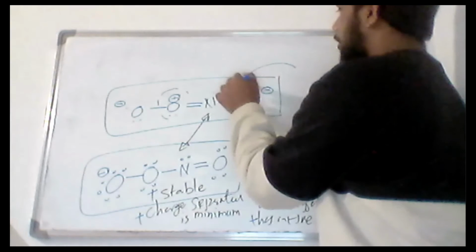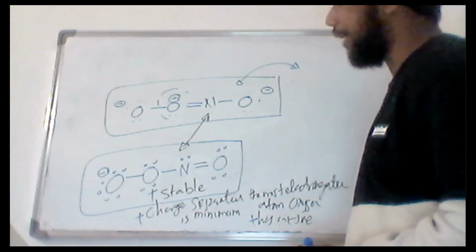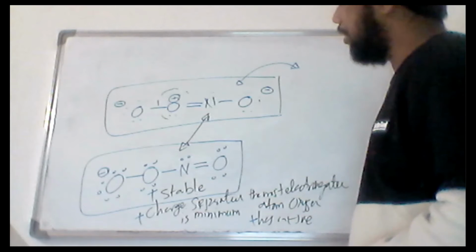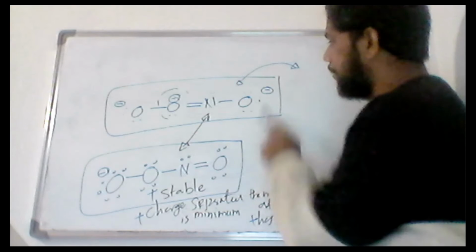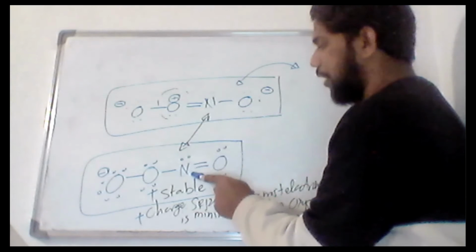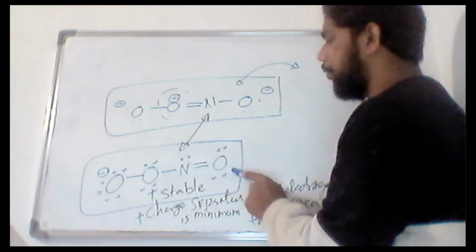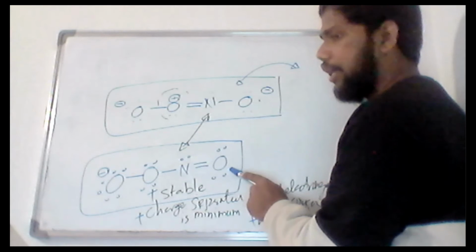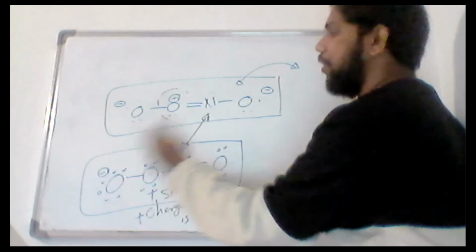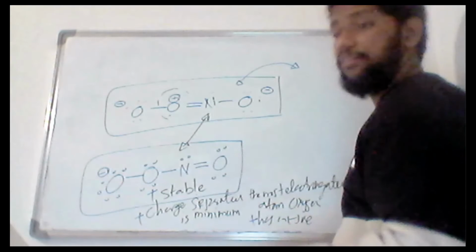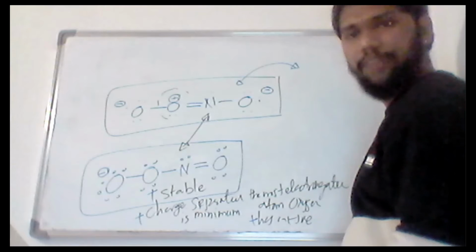Then we can draw another one. If you really look at this carefully, here we drew the most stable Lewis structure by giving 2 lone electrons to this nitrogen to make this charge -1 to neutral. Okay, but someone can think I can make this -1 to neutral as well to see whether the structure becomes stable or not. So I will do that one as well.